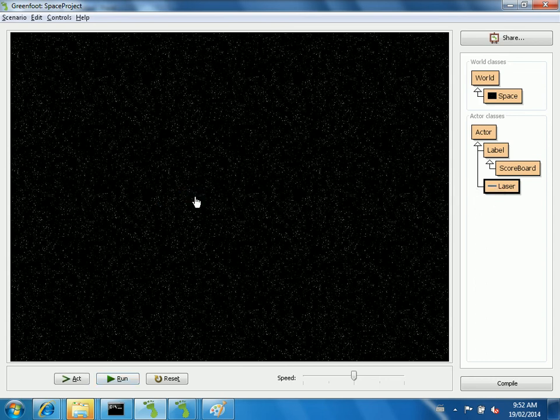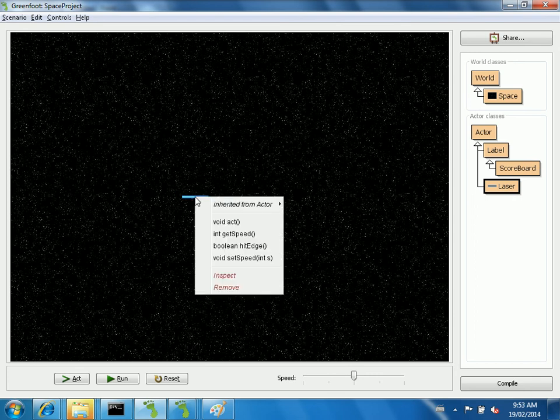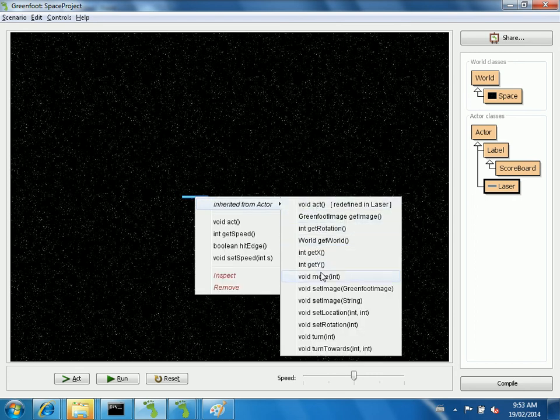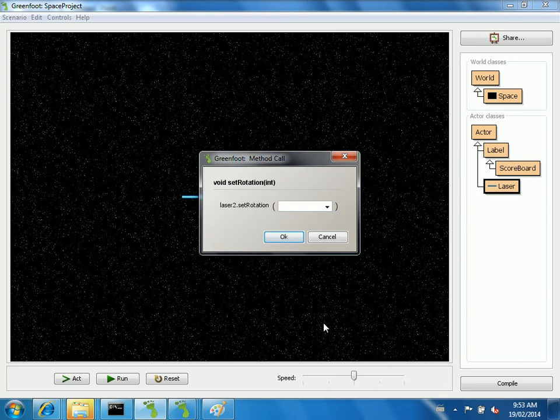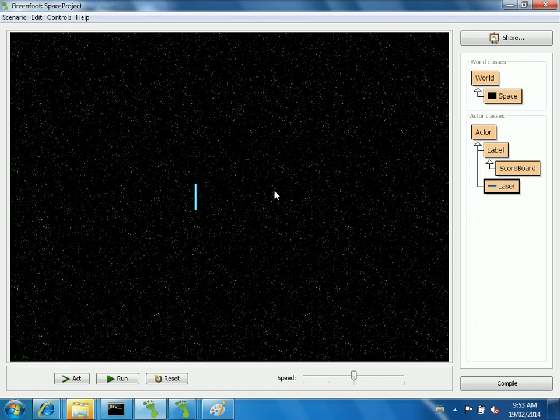I'll show you another thing we could do. I could test it by going like this and saying set its rotation to be 90. Now that's going to point to the bottom of the screen. In Greenfoot, as all graphics are, this is a positive rotation. In this clockwise direction, that is positive rotation. So if I run it now, it should go to the bottom of the screen, and it'll say, yeah, you hit the edge and it disappeared.